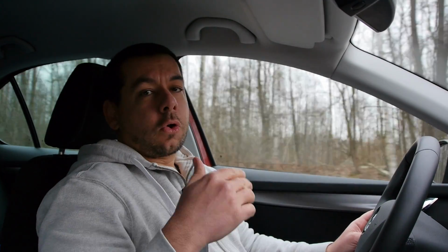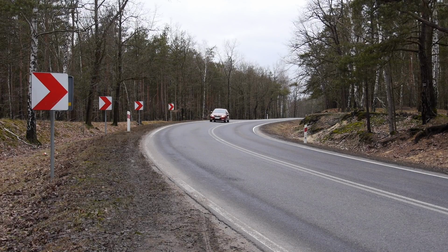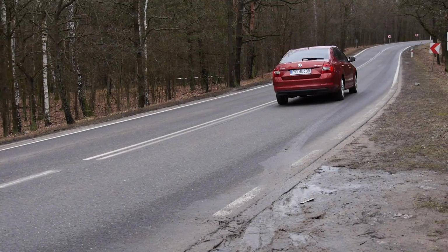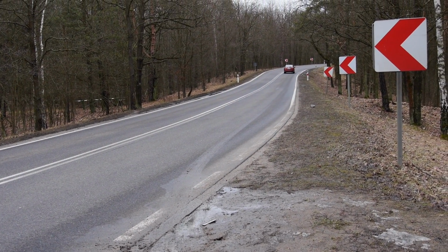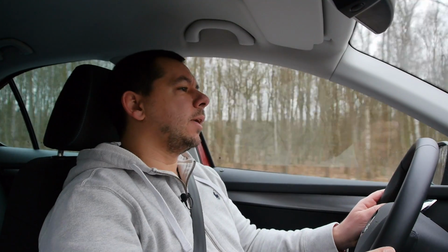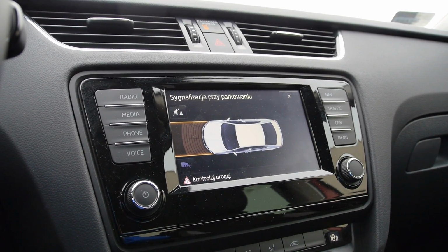Skoda Octavia is decent enough, comfortable enough, quiet enough, it's got lumbar support adjustment. Brilliant. It's relatively quiet for this size of a car at motorway speeds. Suspension may not be as comfortable as in a Citroën, let's say, but it's good enough to soak up most potholes. The gearbox works well enough. There's a reversing camera, there are parking sensors, but despite this car being over 4.5 meters long, it's still quite easy to maneuver.